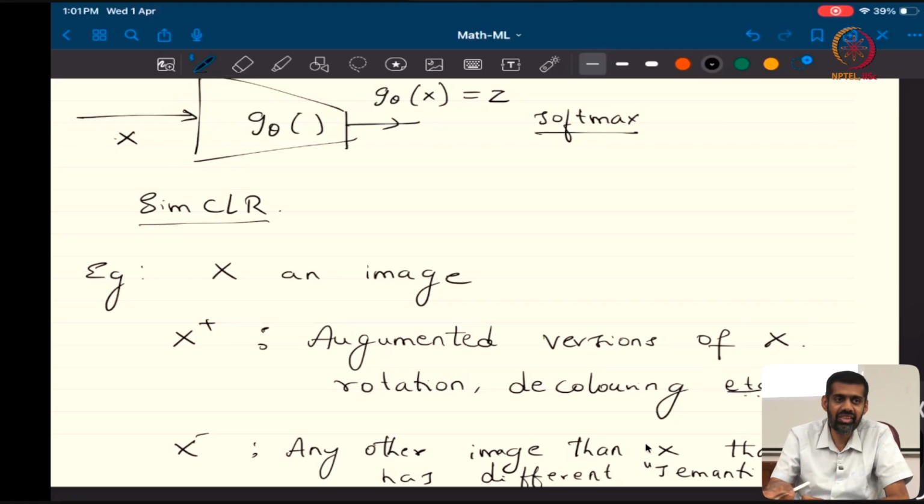Now that is an active area of research, I will not go deeper into it, but you got the idea, right. At least in SimCLR, take a large amount of negative samples so that most of it will be from different semantic categories, and for obtaining the positive samples, you take several data augmentations and call it positive. So I talked about multiple data augmentations here, right. You can have each of them as one positive example while you are training. That is how SimCLR is trained.